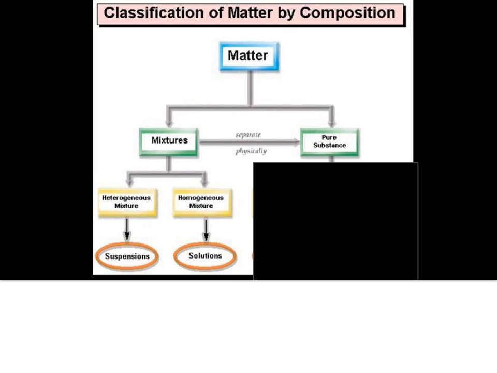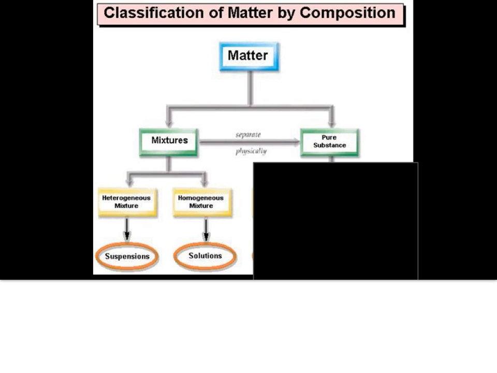Heterogeneous mixtures include things where, when you are looking at the mixture, you can actually see the individual parts. My example is a tossed salad. You have a tossed salad which has tomatoes and cucumbers and onions and lettuce. You can see each of the individual parts, and you would be able to pick what part of the salad you would like to eat. Would you like to eat a tomato or a cucumber? Heterogeneous mixtures are very easy to separate. You can filter them, or you can just separate them by hand.